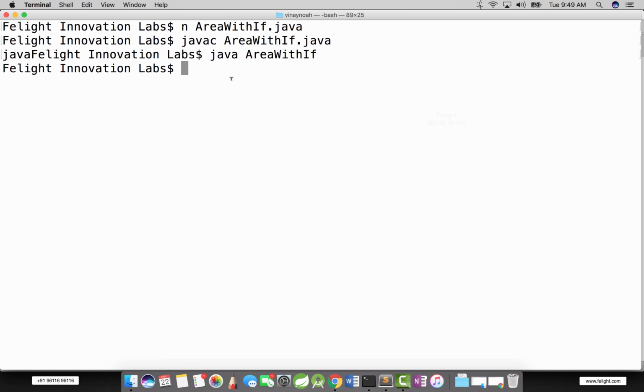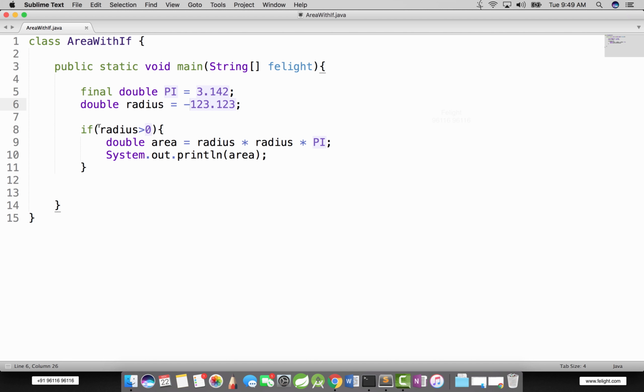What's happening? This expression has been evaluated, radius greater than 0. So radius greater than 0 is false, because the radius value is set to a negative number. Since the output of this expression is false, the body of if will not execute at all.